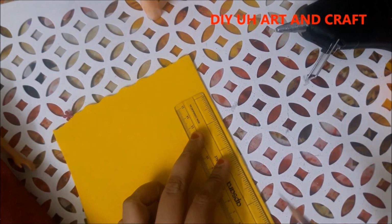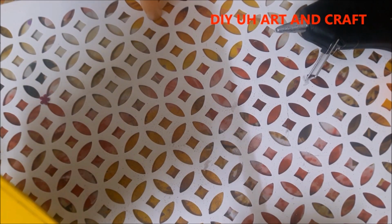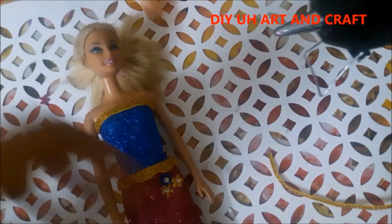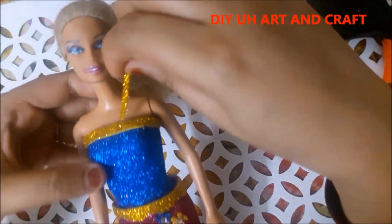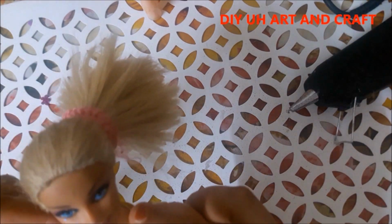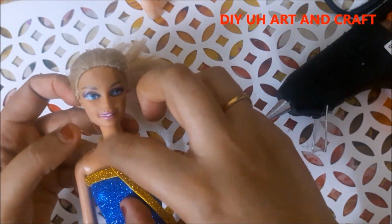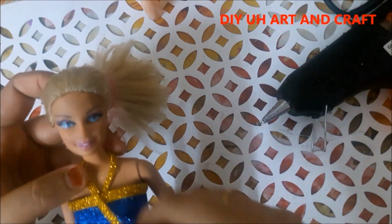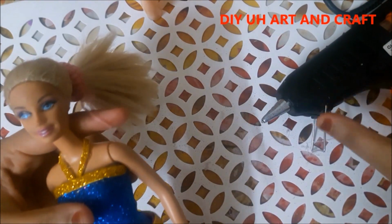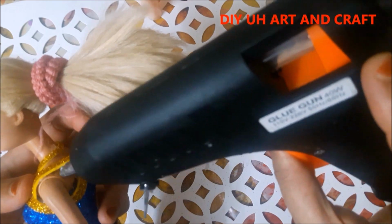Cut a few more lines from the golden sheet and stick them to the top of the doll as shown in the video. Fix the same with the help of hot glue to the doll.